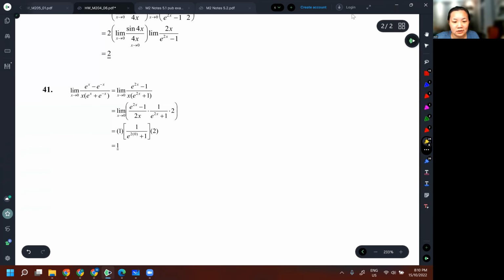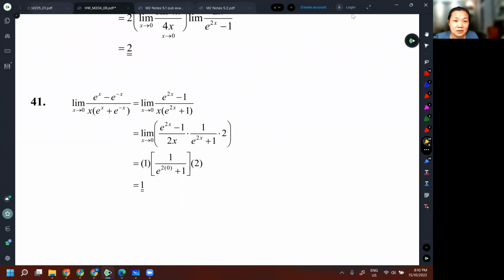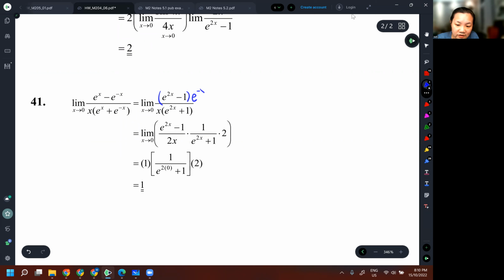Question 41. Now this recommended method is to take out the negative index. Now you may not see it, but to be perfectly clear, this is e to the power -x taken out, e to the power -x taken out, and then they delete each other. And I think this is the quickest way to get rid of the negative index. If you didn't get rid of the index, I think you should, unless you're very fond of negative index. I don't believe that. I don't think anybody is very happy with the negative index.